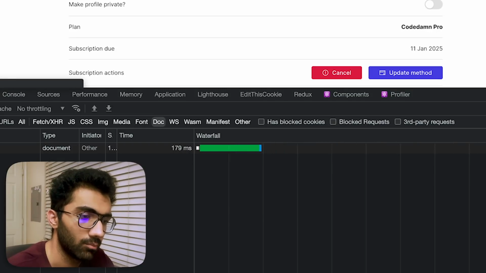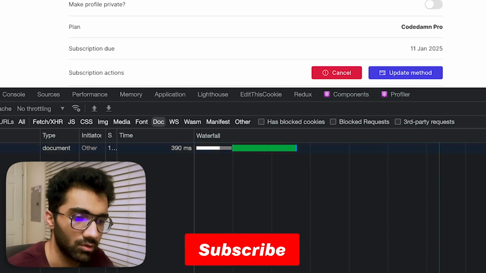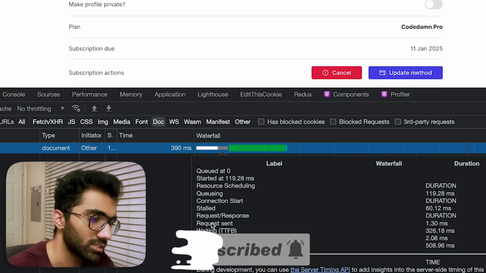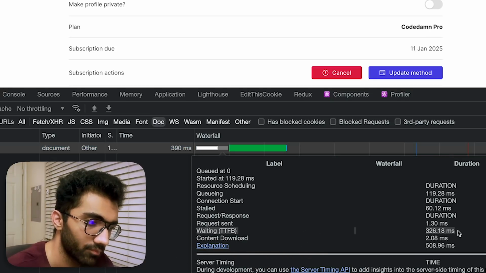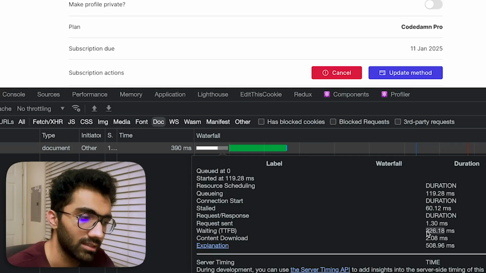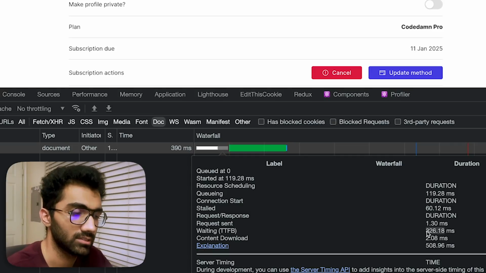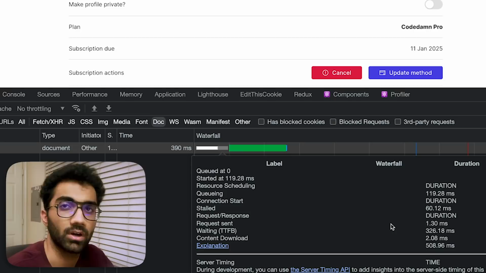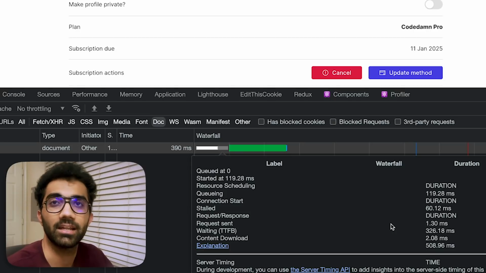And if I do it multiple times and average this out, you're going to see it probably lands somewhere around 1.75 to 2x more time. Now you see this waiting time to first byte. Like I said in the last request, this time was the time from the request sent to the first byte received from the CloudFront CDN, which is a static file just sitting right there, ready to be served.